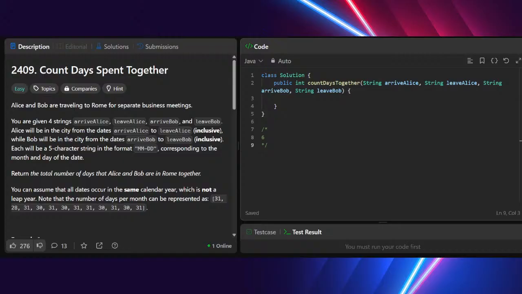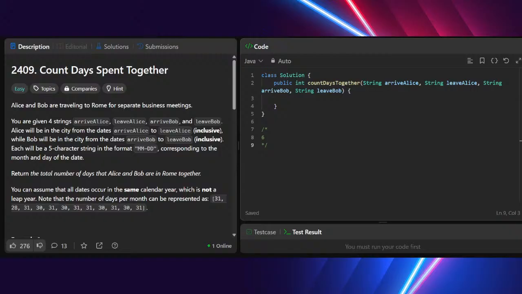Count days spent together. Alice and Bob are traveling to Rome for separate business meetings. Okay, people are going to Rome for meetings, huh? You are given four strings: arriveAlice, leaveAlice, arriveBob, leaveBob. Alice will be in the city from the dates arriveAlice to leaveAlice inclusive, while Bob will be in the city from dates arriveBob to leaveBob.